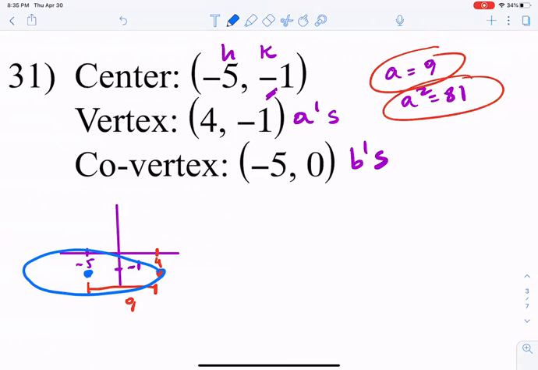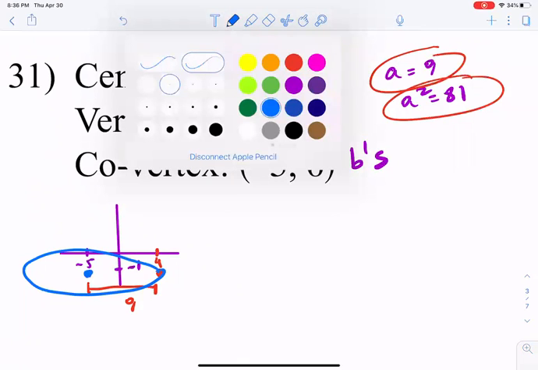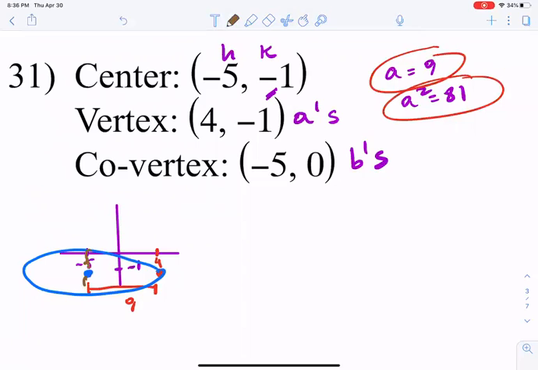And what I need to do is find out my B value, like I said before. Now the B values are the distance from here to here. So these are my B values. This is easy to find. Let me make a clear picture for you because this is very messy.